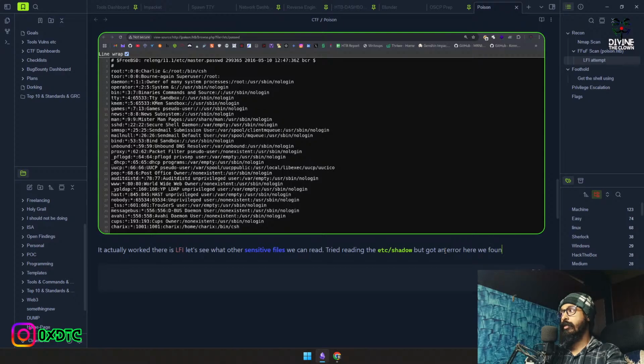Here we found that it's using the include function, which gives the user the power to run or execute any file mentioned in this function parameter.